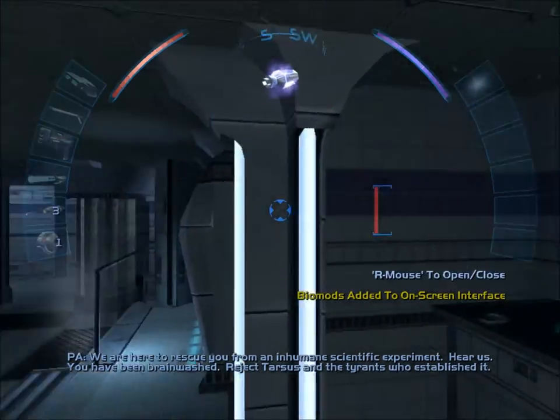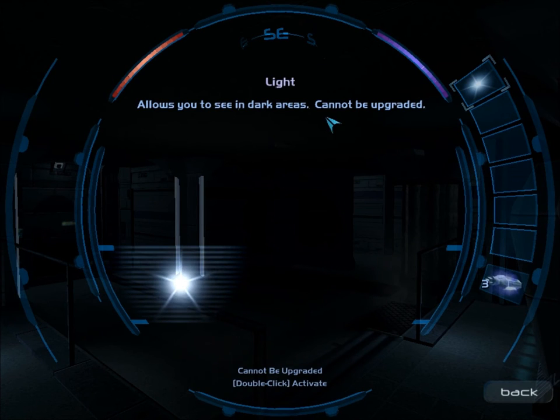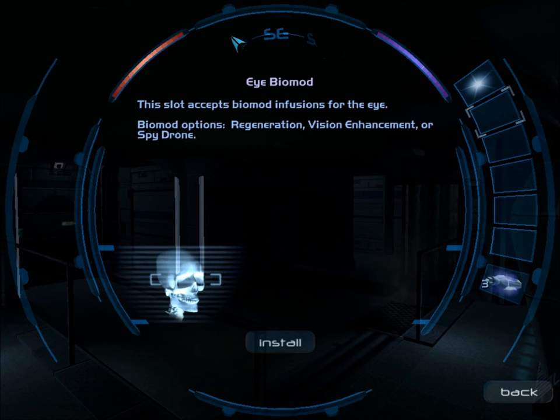Alright, so we have 3 canisters. Let's go to the screen. I have the light biomod already, which is good. It allows you to see in dark areas. Cannot be upgraded.